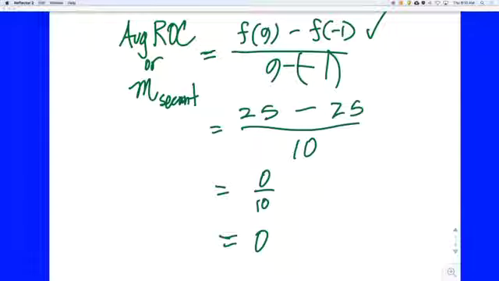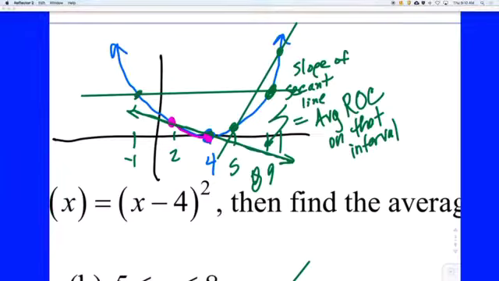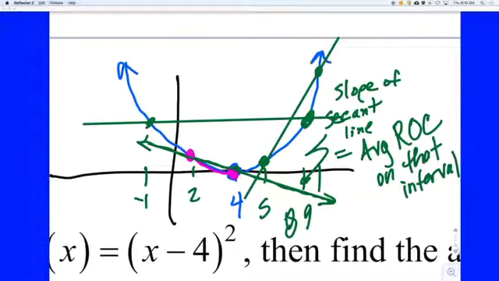It's an average rate of change. Yeah, so here, let me draw it on the graph. At -1, I plot it, and at 9, I plot it, and it turns out, if I would have done it according to my graph, my green line would have had a lot of pitch to it, because I already put 8 right here, so that's why graphs can be misleading. But then the calculations tell the true story. It just so happens that the y values are the same, so the average rate of change is 0.